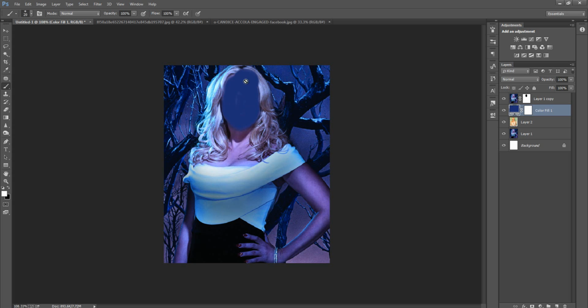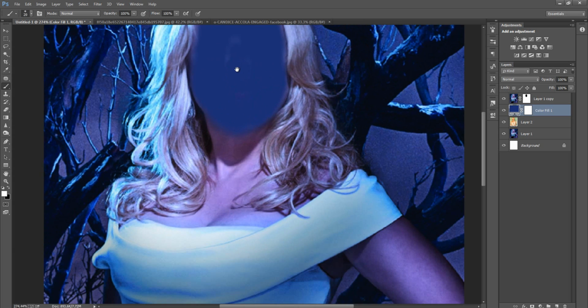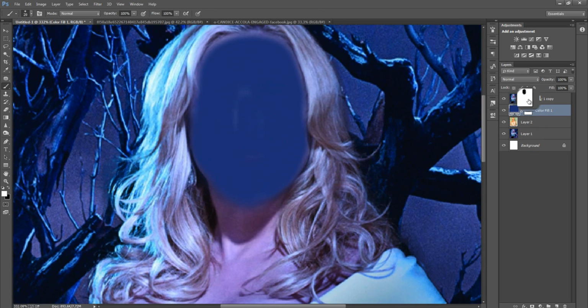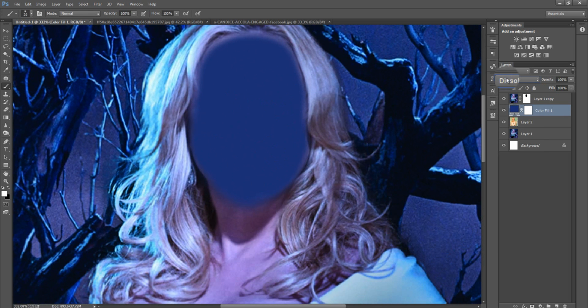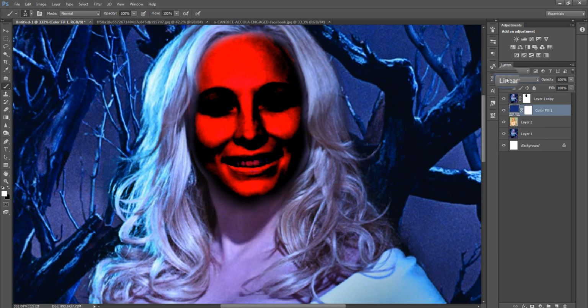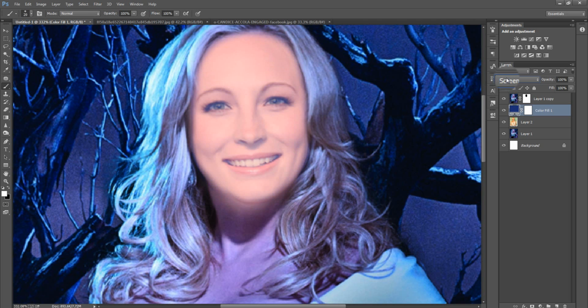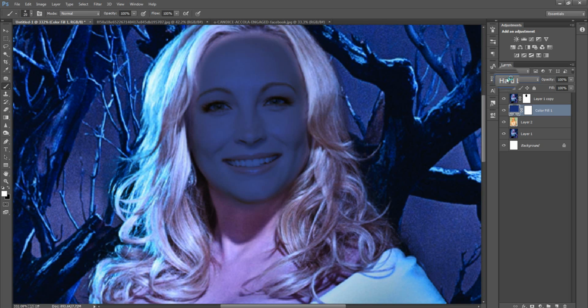And this is also going to show you any little imperfections where I missed. See that? I don't know if y'all can see it, but there are pieces that I missed. So I'm going to go through and get those. Alright. So we have a little color overlay. I'm going to click on it and I'm going to play with the blend modes until I find something that's just going to help match it up a bit and give her a little bit of a blue tint, not too much of a blue tint.